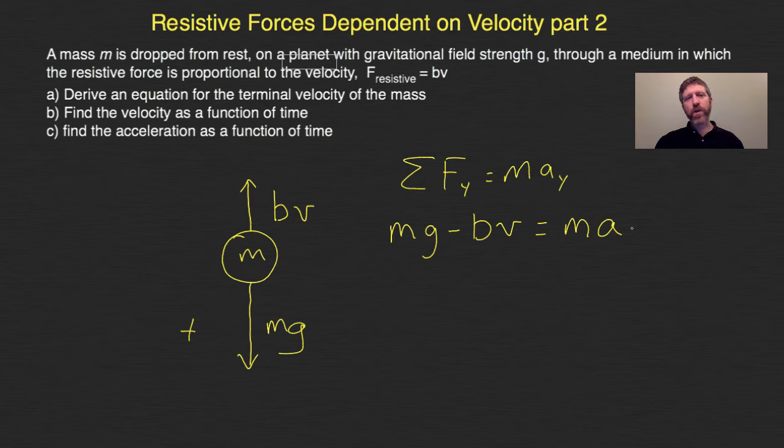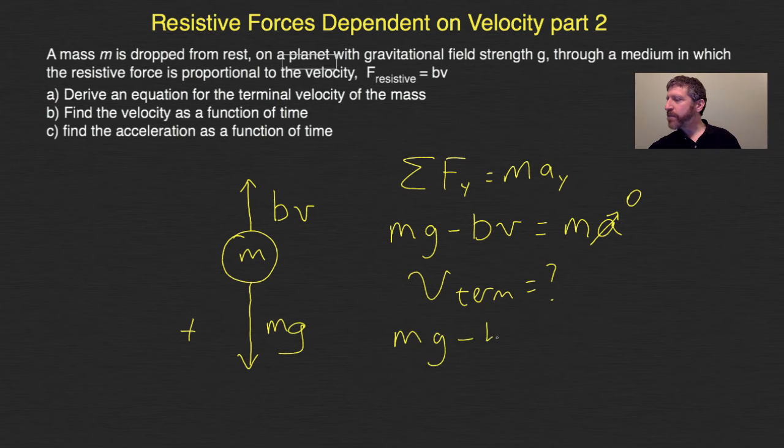Now, in this situation, when we're trying to determine the terminal velocity, what's the acceleration once we've reached terminal velocity? Well, it is zero. It's no longer accelerating. That does not mean the object stops. That just means it stops accelerating. So in this case, for terminal velocity, what is v term? What we want to do is make that a into zero. So that means we have mg minus bv term equals zero.